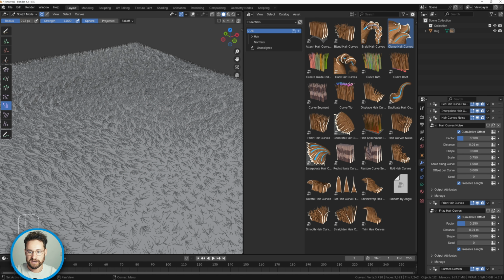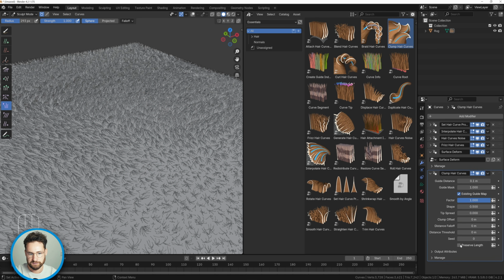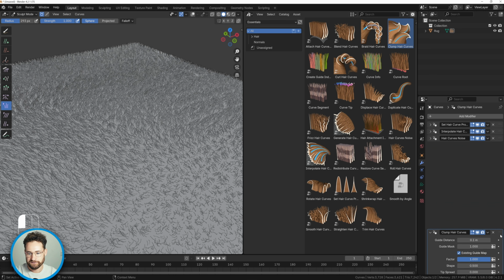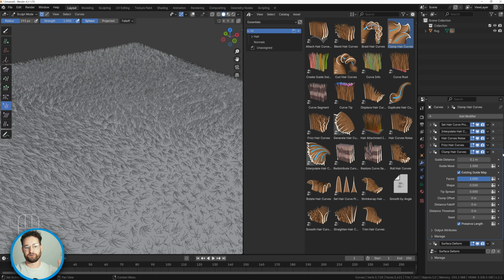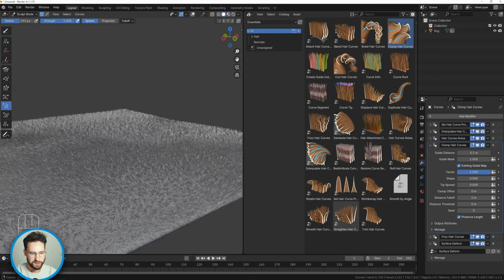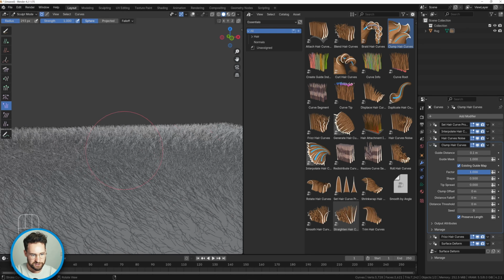So what you can also do, so this has been added to the bottom. Again, I'm going to click preserve length. If I then put that above frizz, it will mean that it will add clump and then it will frizz. Whereas if I put the clump after frizz, it will make the frizz and then it will pull everything together again. So these modifiers, the order in which they go can dictate how your fur looks. Now, I always feel like some frizz at the end of any of it kind of looks good because nothing's too even. So that looks good. Maybe let's actually change the clump factor, maybe 0.5.